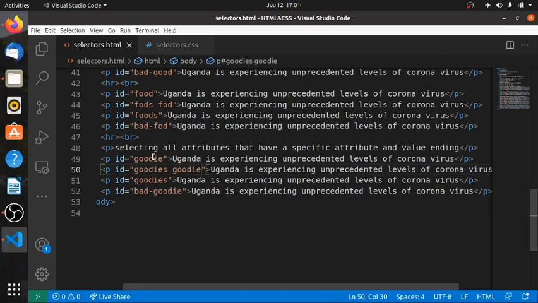So here we are dealing with ending. This is not picked because there are 2 words, we had seen that. This is not picked because it has an S, goodies. This is picked because it ends with goody as a word. This is picked because it is the only one, and so it can start and at the same time end.